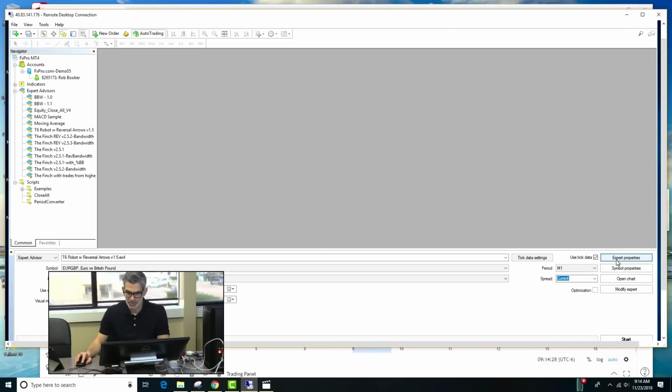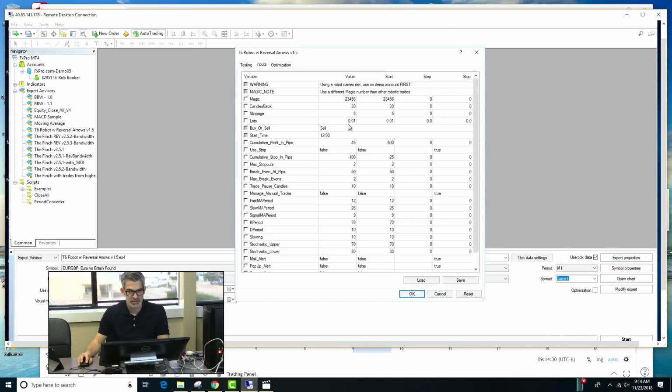And here in my robot properties are all the things that we can set. You can't really see this very well because I can't zoom in on this. I could if I was using the iPad, or a computer that I could draw on. But I know this is in HD, so you can probably see it if you go full screen.